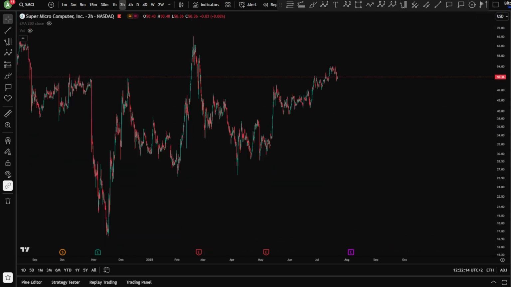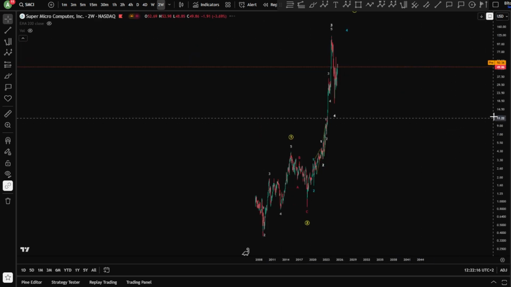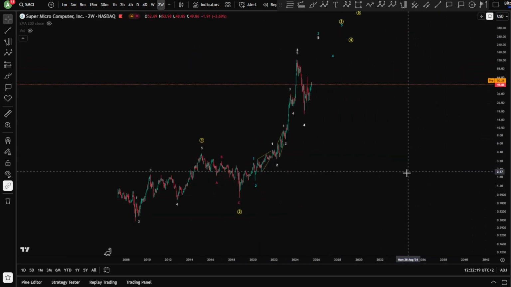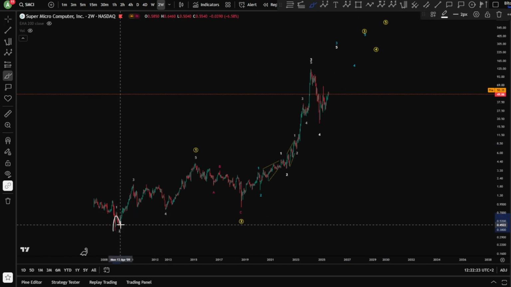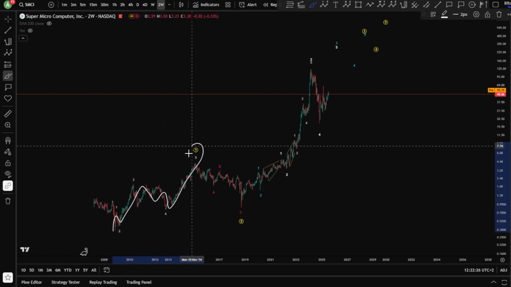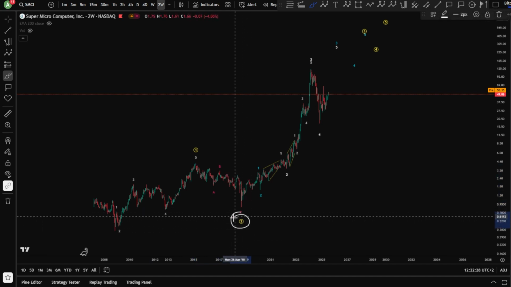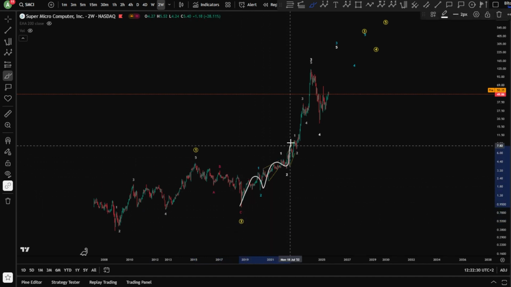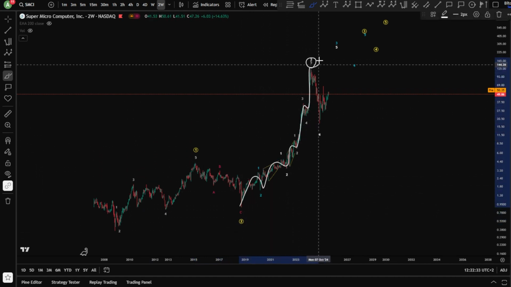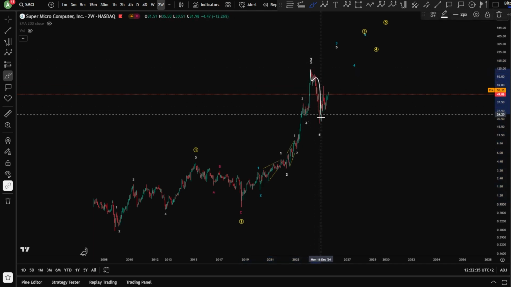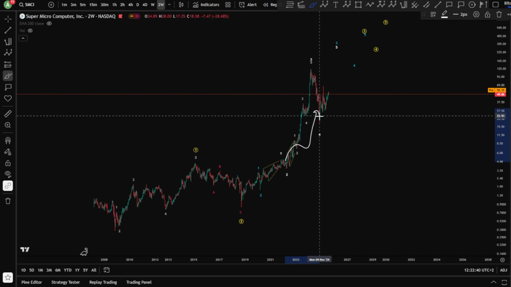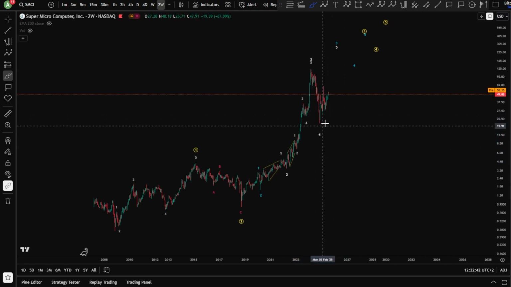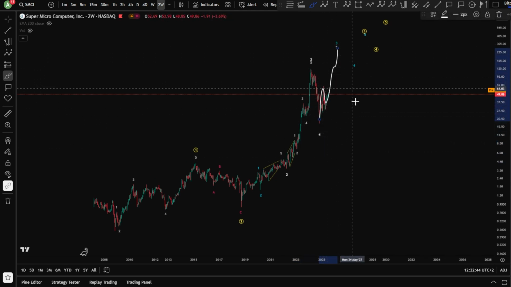All right, for SMCI, we're gonna start also on the weekly here for the all-time history, where we have a wave 1 finished potentially here as 1, 2, 3, wave 4, wave 5, finishing wave 1, ABC, wave 2, and then continuation in double 1, 2, 1, 2, 3, 4, 5 for your main wave 3. Currently, you finished also a very deep wave 4, understandable regarding the wave 2 as alternation. This is perfect. And of course, we are proceeding right now for a wave 5 towards higher prices again.